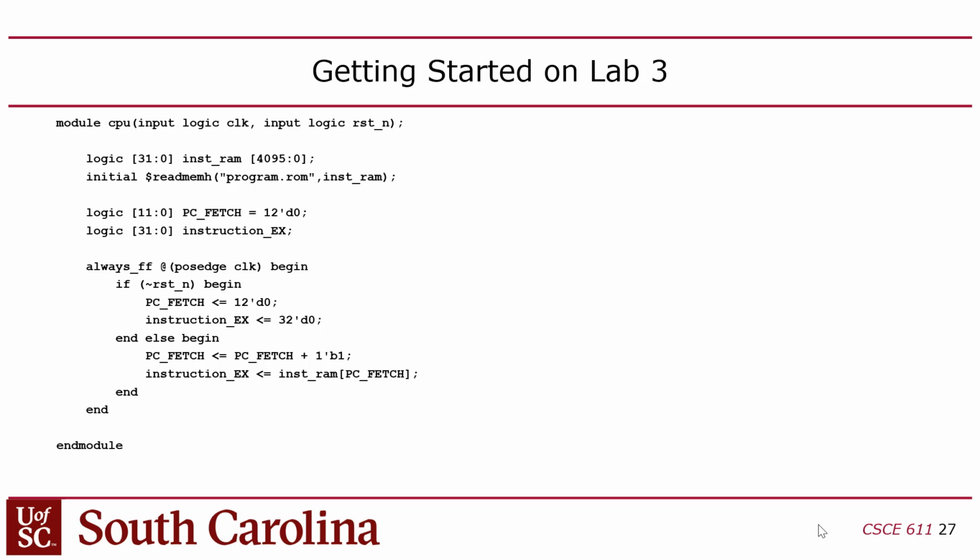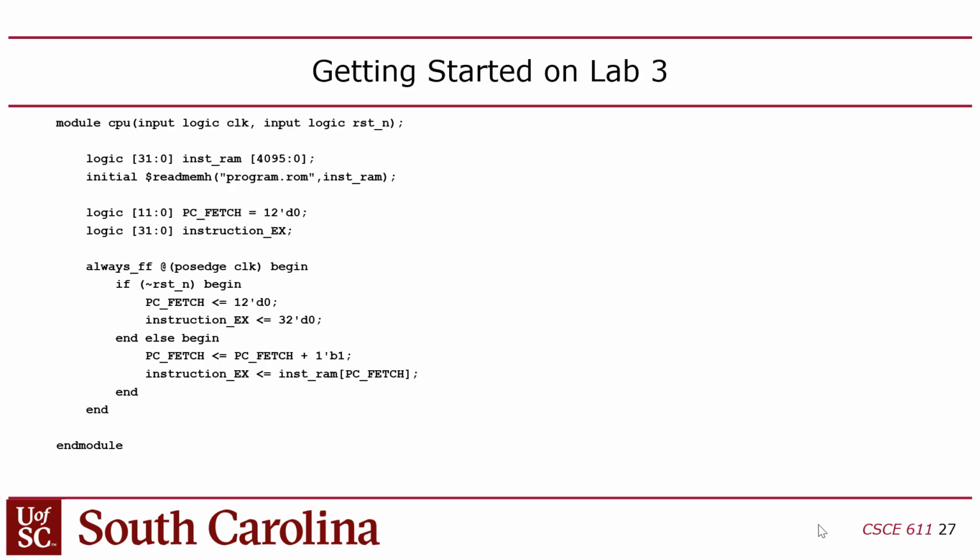And then we have the program counter. Now, notice I call it PC_fetch, and there's a reason for that. I'll get back to that in a minute. But that's the program counter. We initialize that to 0 when you program the FPGA. And the instruction_EX is the currently executed instruction.